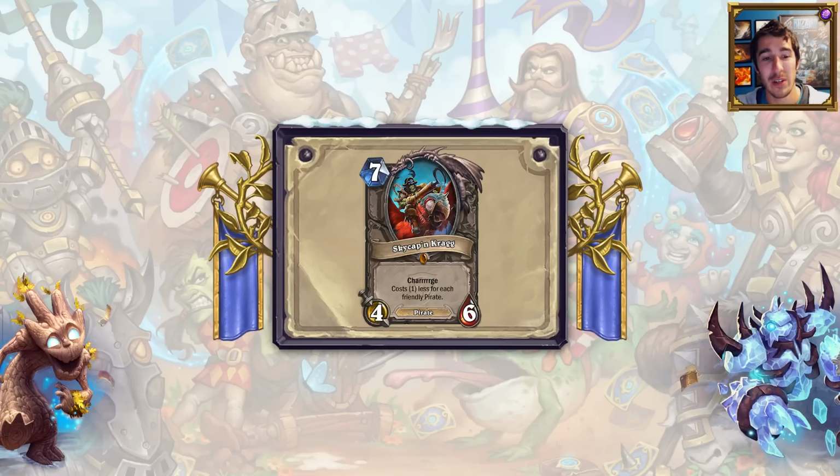He's got charge. I guess that also makes him good for things like Sneed's Old Shredder or Confessor Paletress or any of the other things that give you random legendaries. You know? I like it. I like it, and I'm definitely going to try him in a pirate deck at some point.